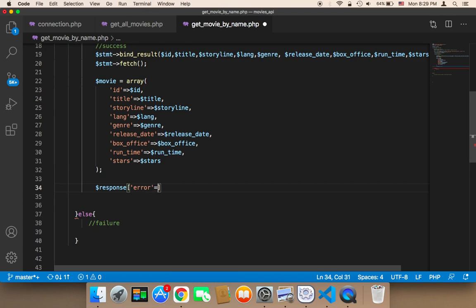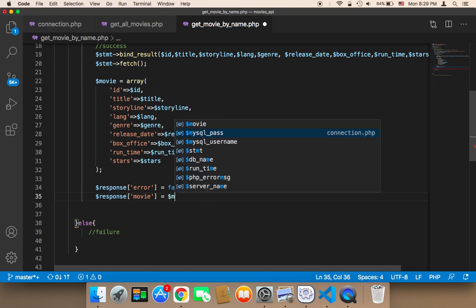The error is going to be equal to false. There is no error at this point. And then response, and then I'm going to store the movie, and the movie is an array which is basically this array.